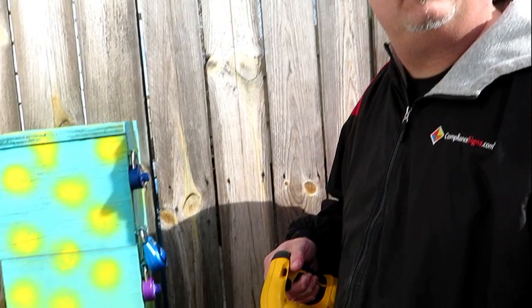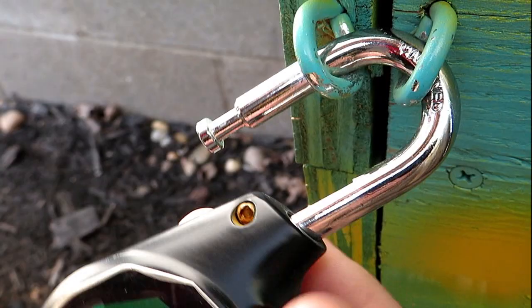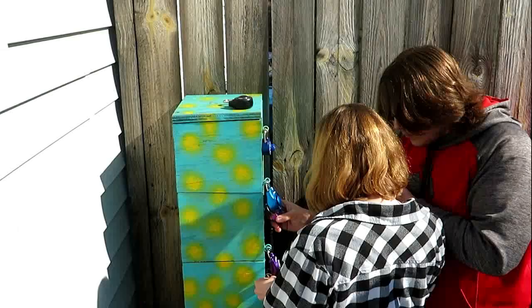Whoa! It's a tool. I got several. Hey. Holy cow, no, you can't use that. No, you can't use that. That's not one of the tools. Ha-ha, got one, yes. Sweet. Nice. Well, as you can imagine, with a cache that has about a dozen locks on it, we're having a little trouble, but we've gotten one of them. Let's go and see if we can get some more off there.